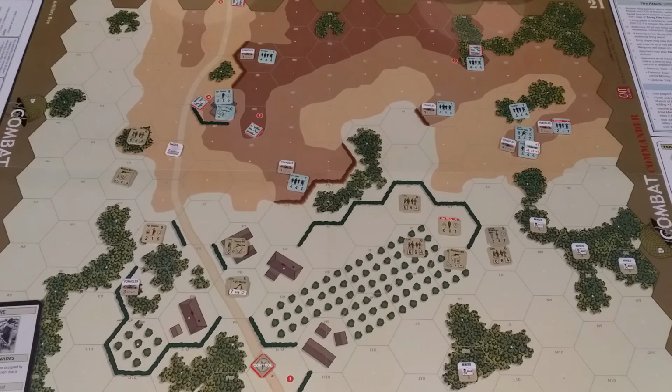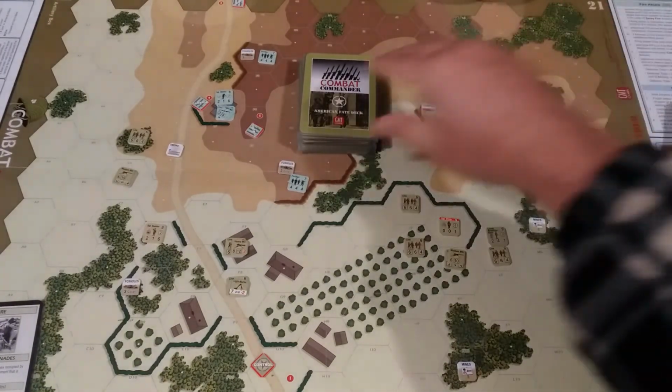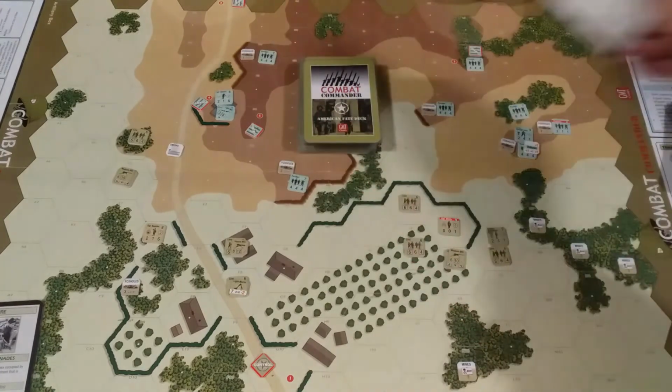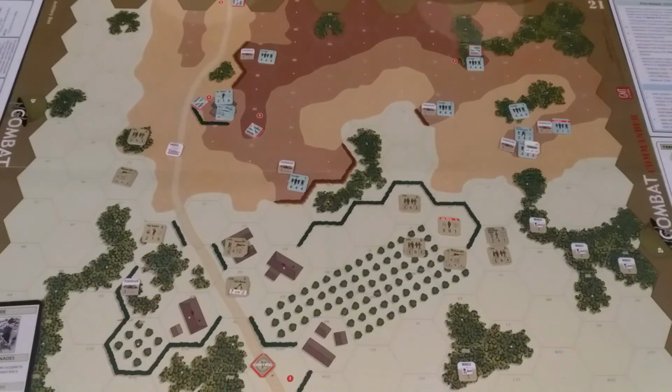If the result is less than the number in the space currently occupied by time, the game immediately ends. Okay, so 6 or less, the game is over. Okay, here's the American deck. We will cut it. I'll just put that half over there for the time being. And it's 11, so the game goes on. Righto, so this is the top of the deck now.